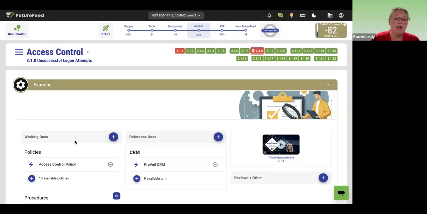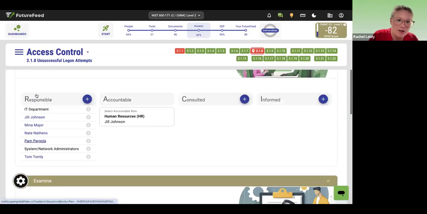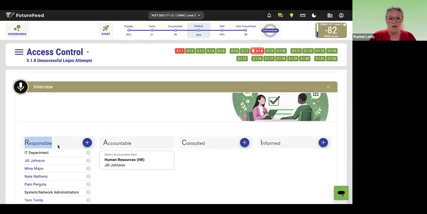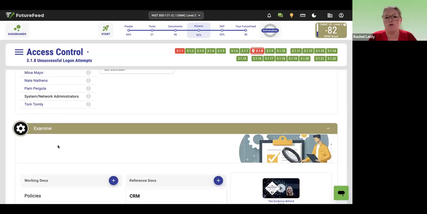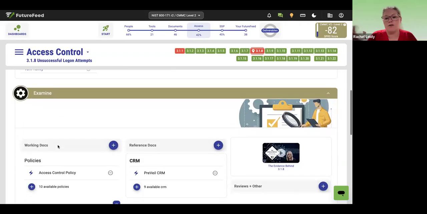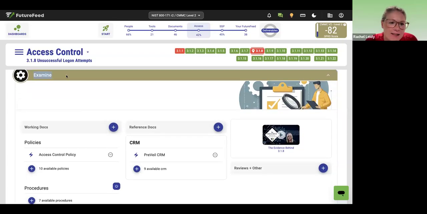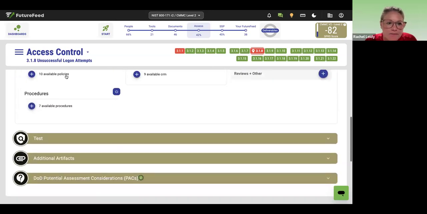For example, if it's a screenshot of a configuration setting, but it's 2 years old, well, when I need to evaluate today if that configuration setting is still implemented, I'm not going to look at an old screenshot. I'm going to call the person who's been identified as responsible and say, "Hey, can you give me a new screenshot? Here's even the old screenshot if you need to know exactly where to look," something like that. So, examine. That's all your documents.